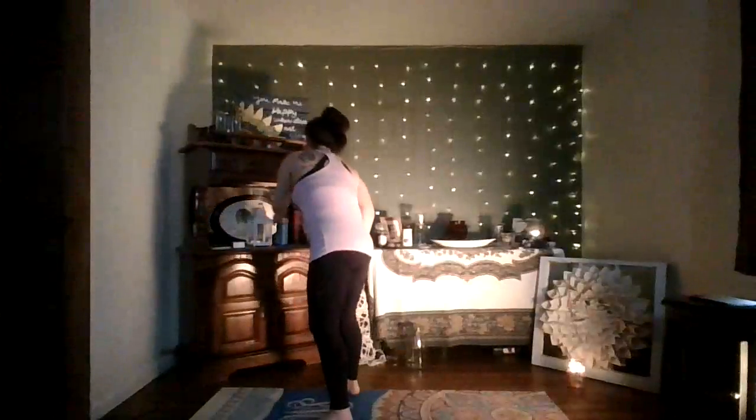Let's meet up on the floor. Shavasana. Head to the front. Feet to the front. Heels touching. Toes flopped apart. Arms at your sides. Palms facing up. Gaze is down the midline of the body, creating space between the neck bones, and your tongue is lightly relaxed on the roof of the mouth.